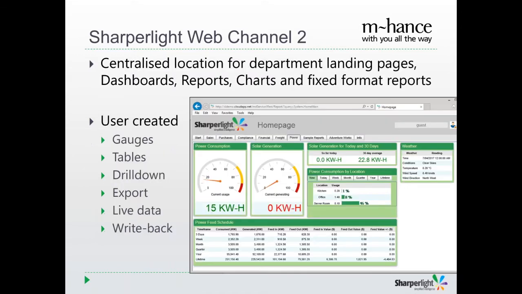With the web channel, we're expecting departments to have their own landing pages, and those landing pages are simply iframes that can be embedded in other landing pages or your existing landing pages. You can have just a Shaperlight new page or an iframe and direct that iframe to a Shaperlight report. And that one report might have several other reports associated with it. So it's a bit like Inception, where you have an entry page, but that entry page can call 20 other reports, and those reports can have drill downs and other bits and pieces.